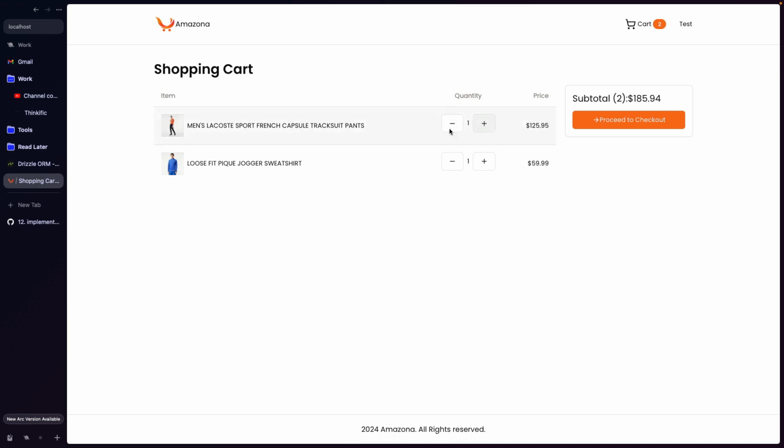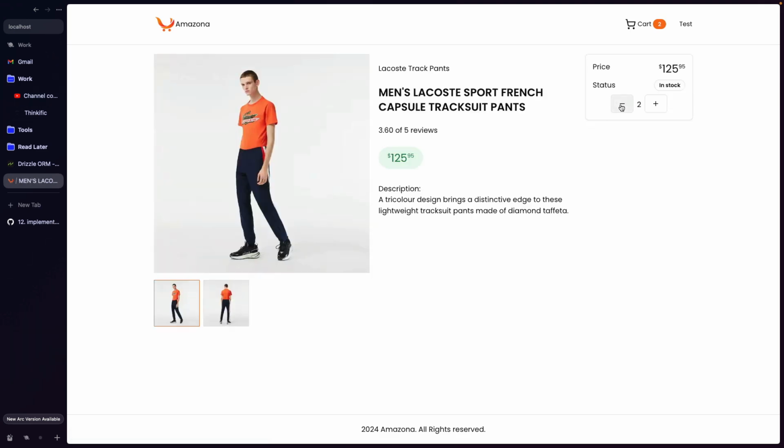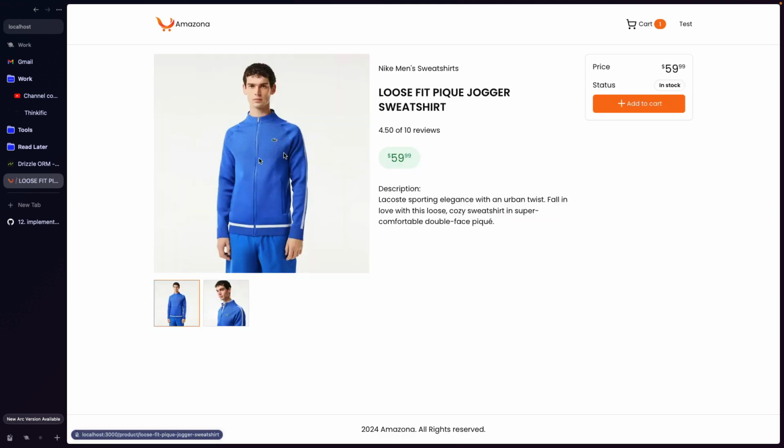Let's test the result. I'm going to increase this product in the cart. Awesome. Decrease this one. It's gonna be removed because I just have only one of this product, and by clicking on minus button, it's gonna be removed from the cart. Also, inside the product details page, minus button works because we implemented remove item from cart. And if I go to a new product, add it to the cart. Oops, I don't have the toaster.